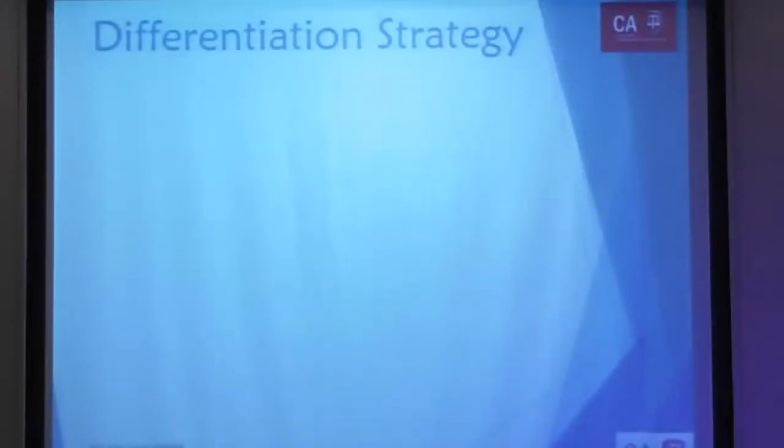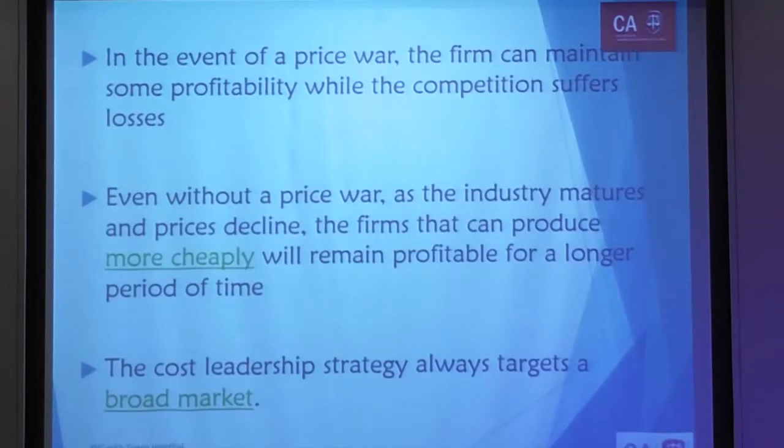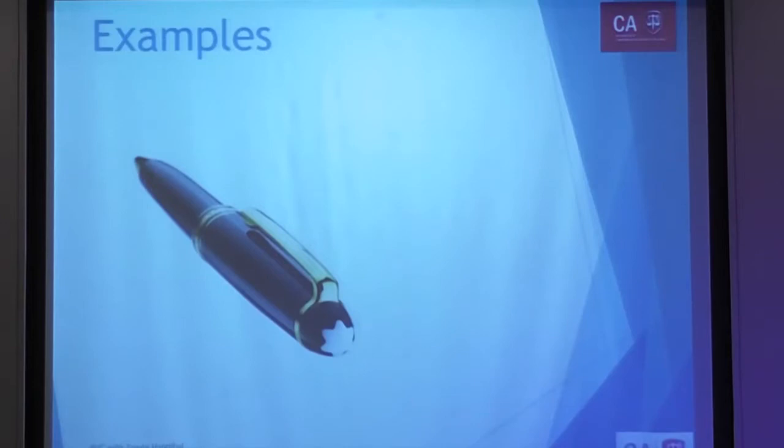So guys, cost leaders can move into things like price wars. They make their product cheap, and the reason is because they want a broad market. Broad market is extracting more market share. A differentiator is basically a company which wants to give a unique product offering. Now guys, this is a Mont Blanc pen. It will cost about 80,000 or 90,000, but it's just a pen. The reason why people buy it is because they think that there is a unique value for that particular product. You could personalize it by having your name.